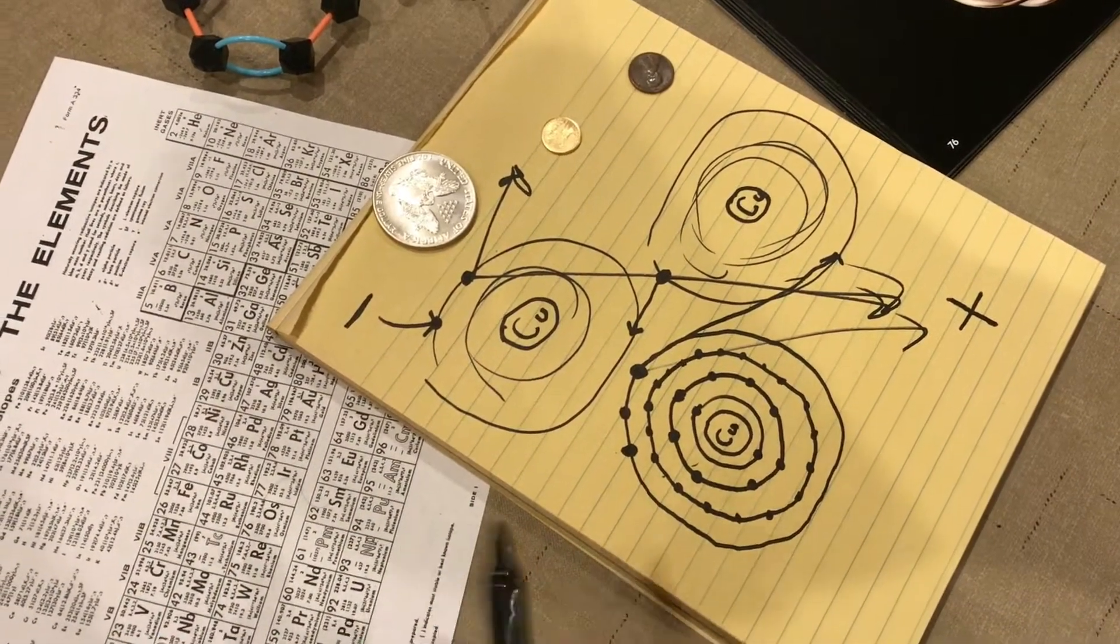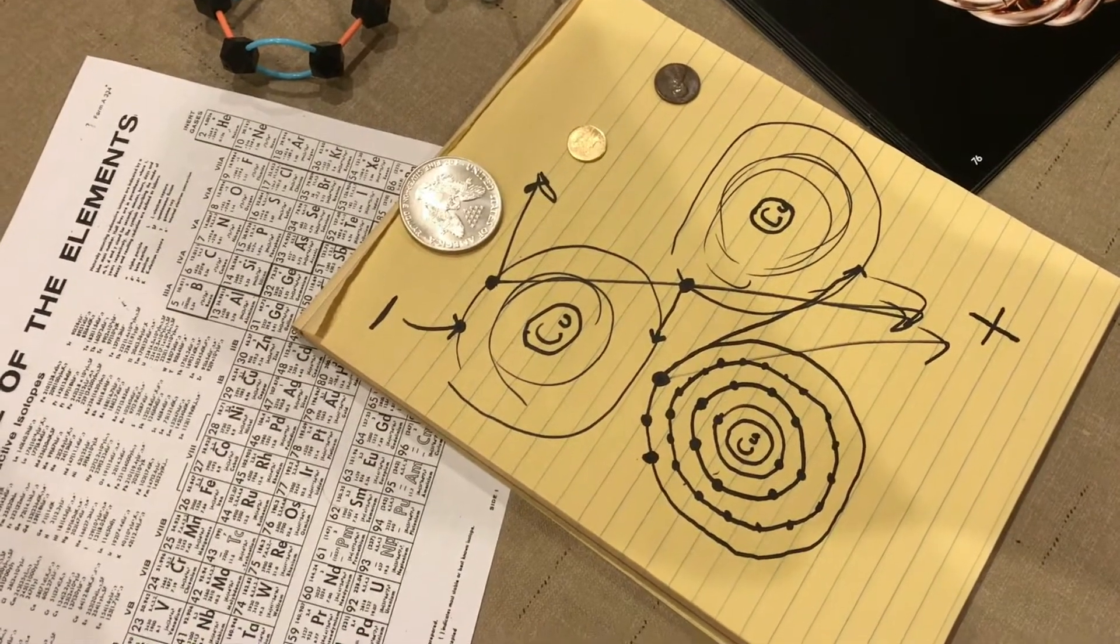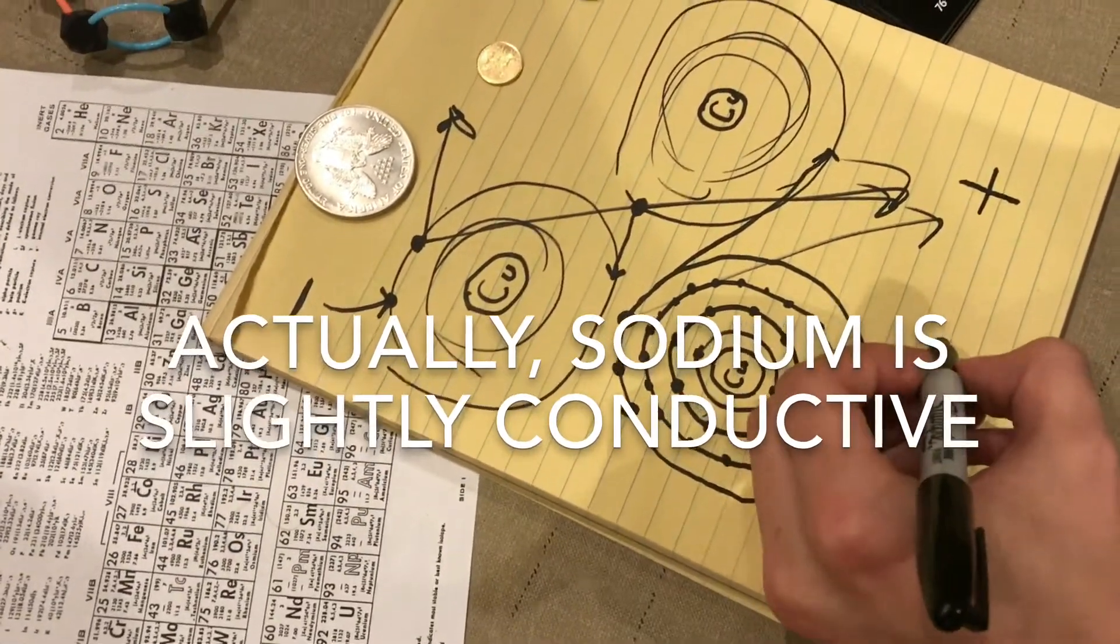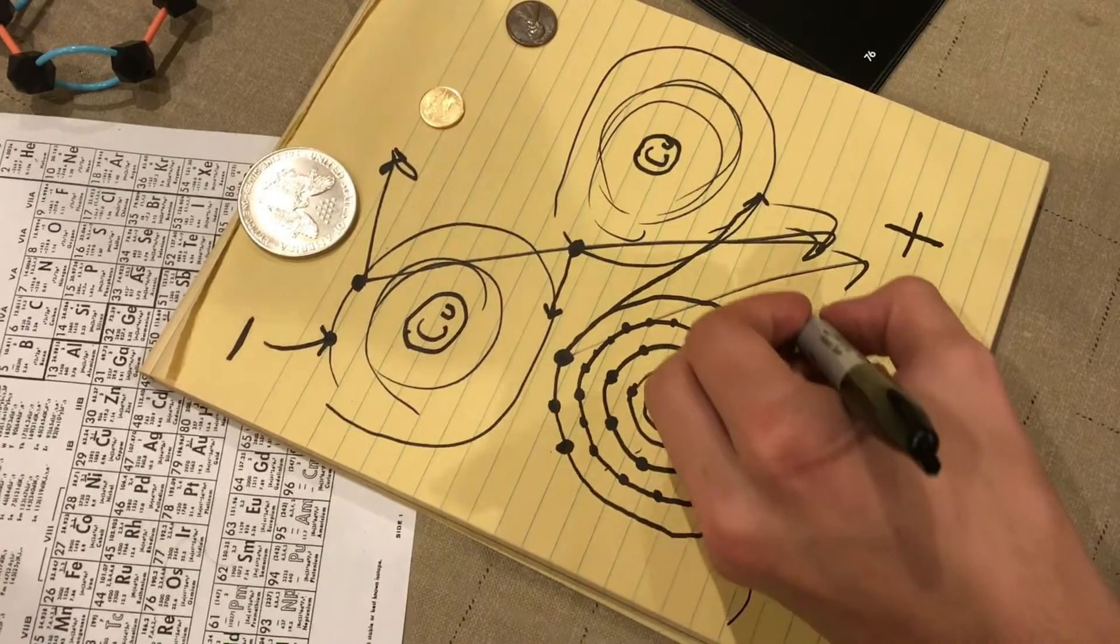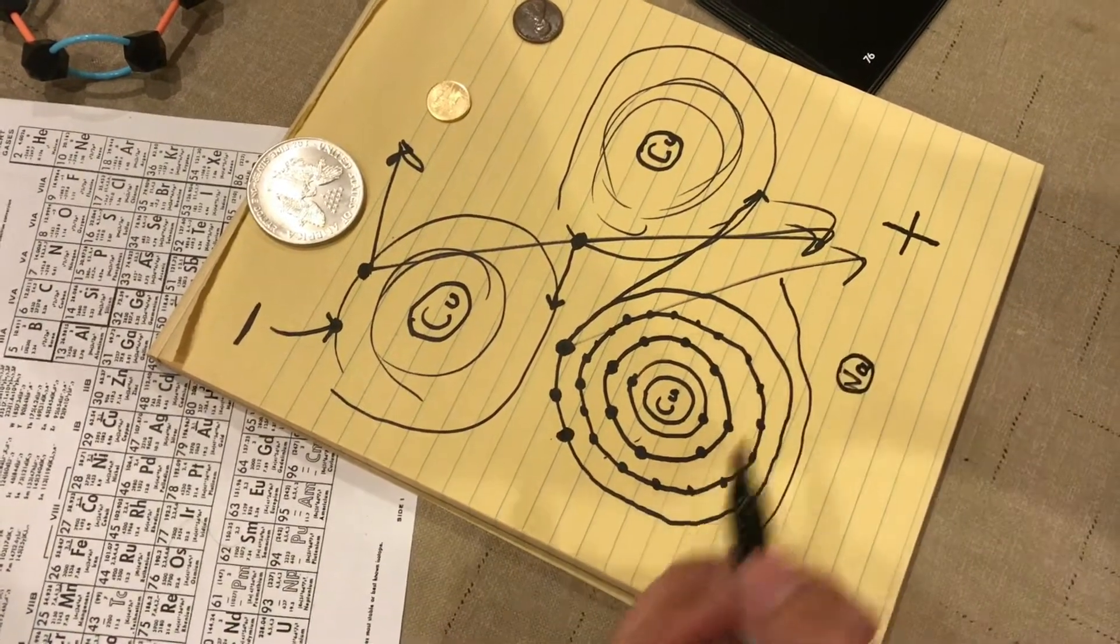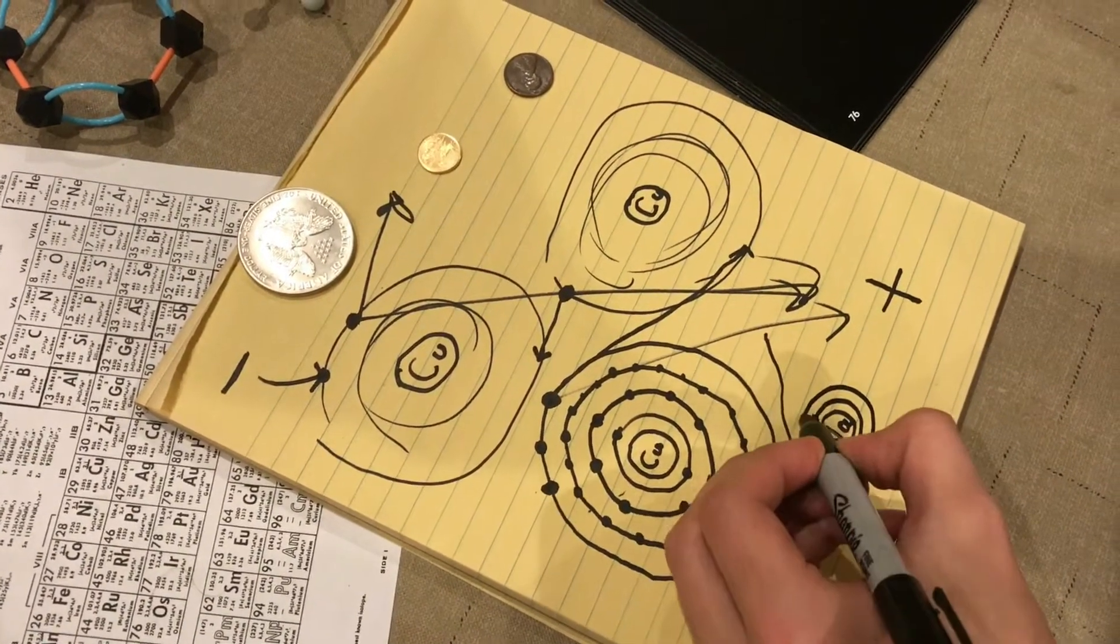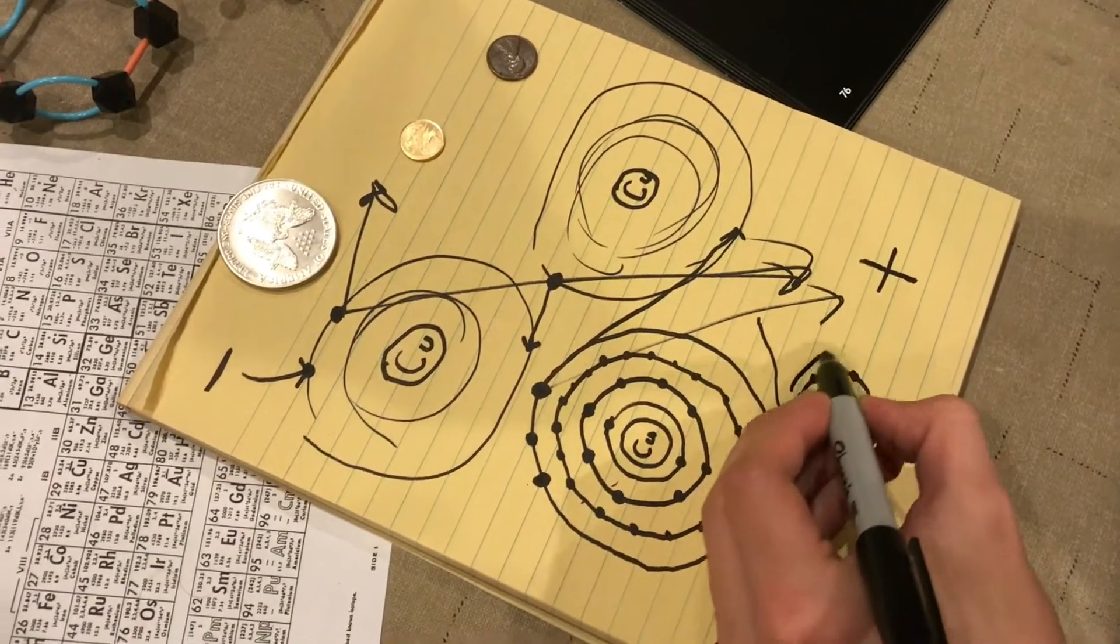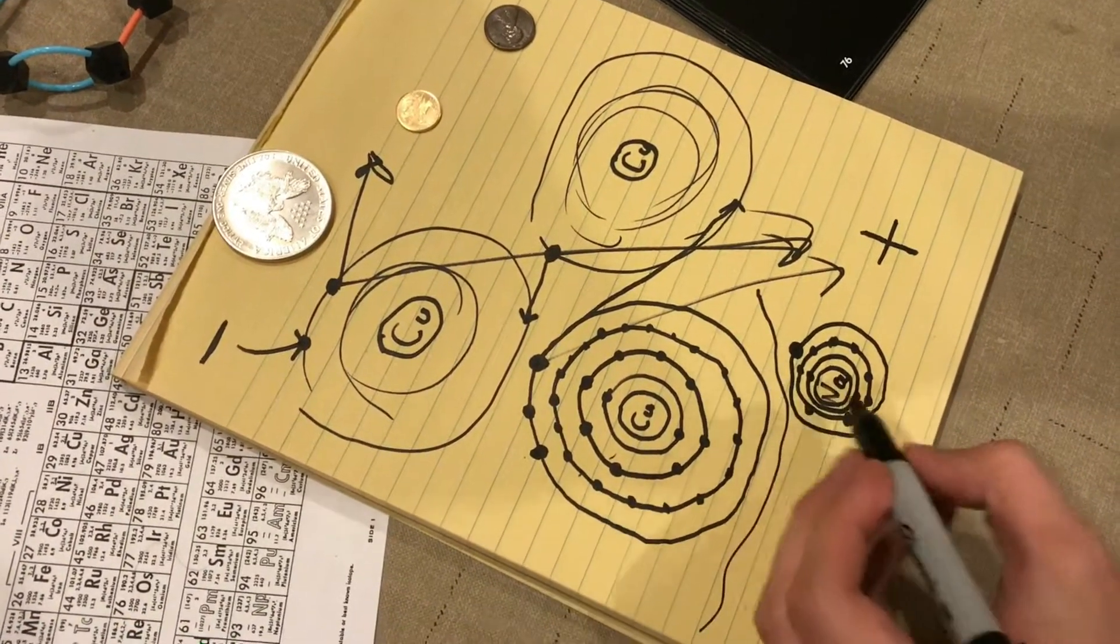And of course if you were to take something completely not conductive, like sodium—real quick, sodium nucleus. Imagine that it's not right up next to a copper, this is our copper block, this is sodium somewhere else. It's got 11 electrons, so I have to draw small here. Here's 1, 2, second ring has 8—1, 2, 3, 4, 5, 6, 7, 8. And our 11th electron is out here—it also has this lone valence electron.